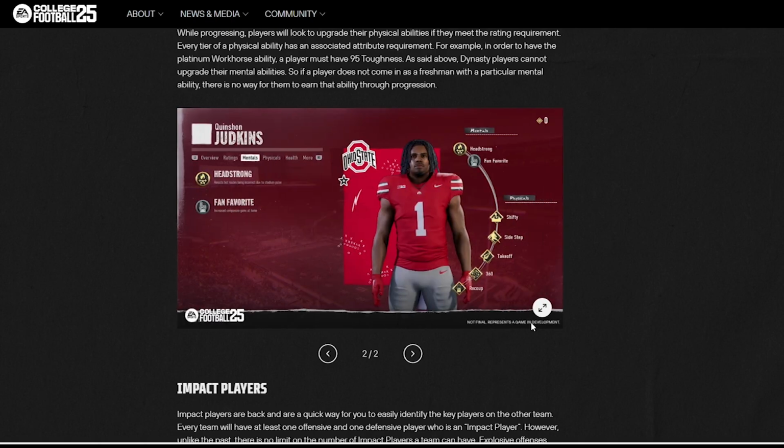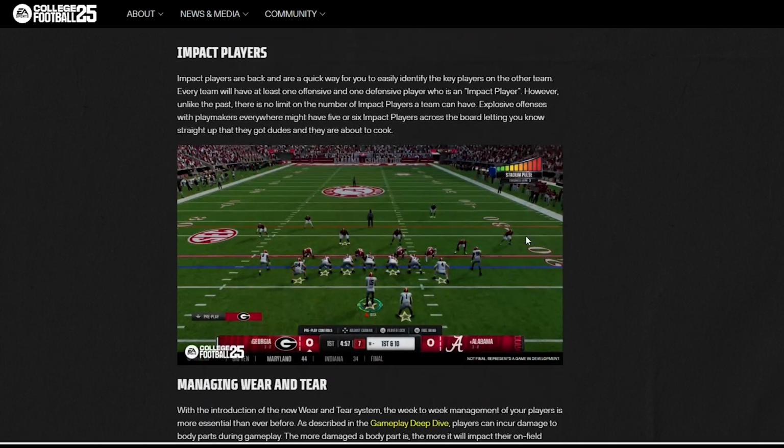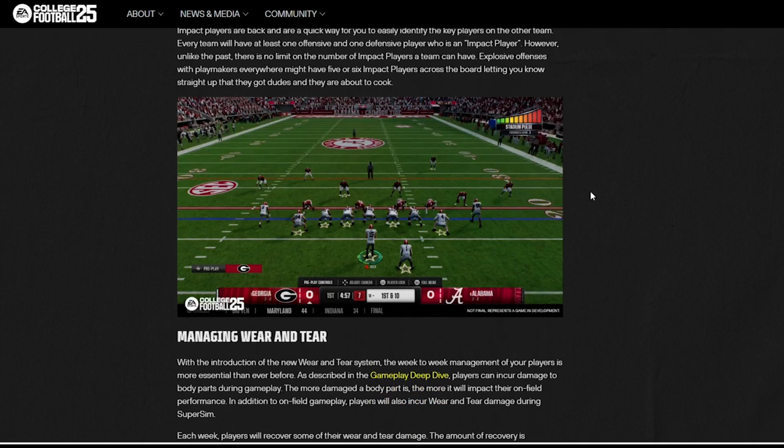Duly noted. Holy crap, Georgia. Look at these impact players out here. Bama's got 2, and Georgia has half their damn offense. There's no limit to the number of impact players a team can have. Explosive offenses with playmakers, everyone might have 5 or 6 impact players, so you know that straight up they got dudes and they're about to cook.